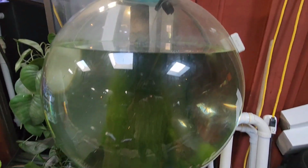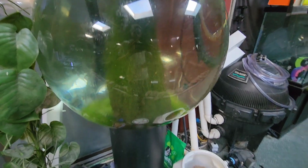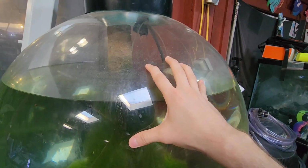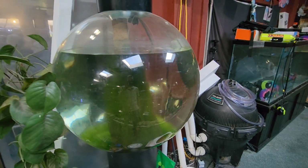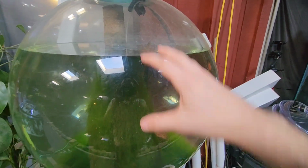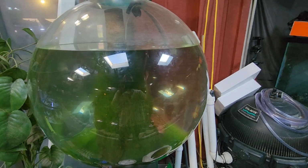You guys seen this globe tank? It's a 100-gallon globe. My dad made it during COVID with scraps. This used to be the snow globe aquarium on the Animal Planet show Tank. We've set it up and failed a couple times, so I'm going to redo this tank and we're going to try one last time. So let's go ahead and get started.